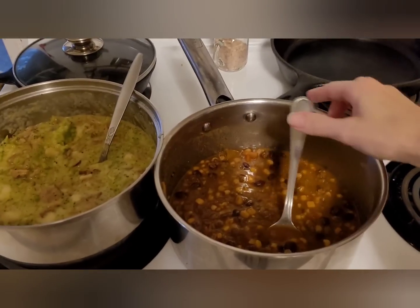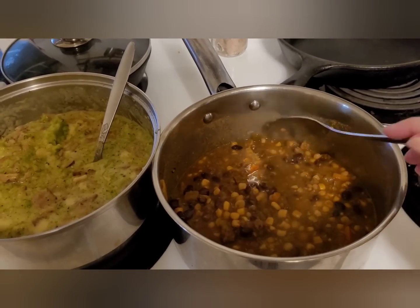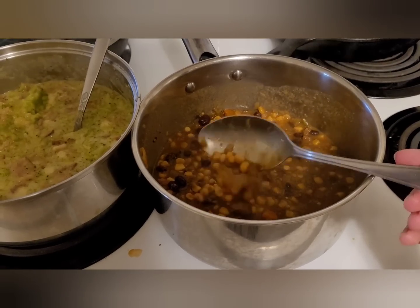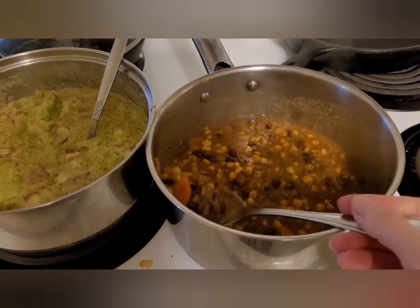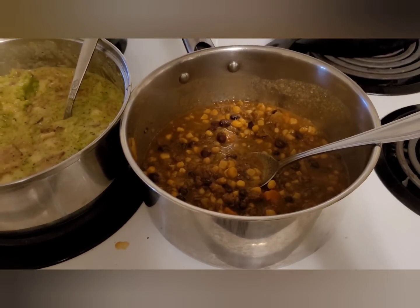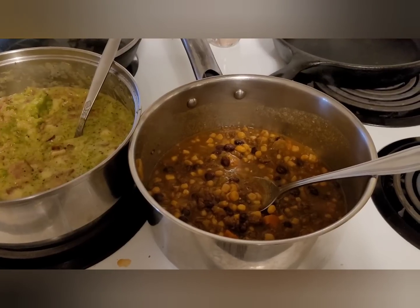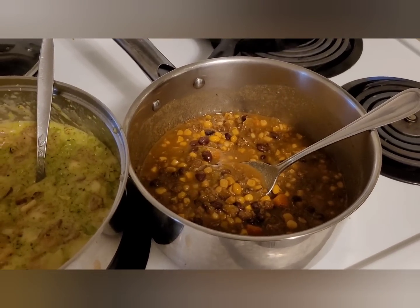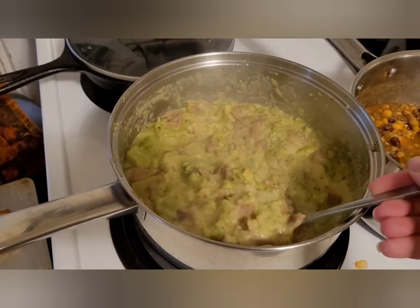So this is a quart of the Southwest soup that I canned earlier this summer. Our corn, carrots from the food pantry, I don't even remember anymore, black beans, peppers from our garden, tomatoes from our garden, and the kids really like it. So score for that one on working out, because sometimes you make something and the kids don't like it. But I took the chance of making a double batch of it, and they like it. Generally taco-y, Southwest flavored things they like. So it worked.